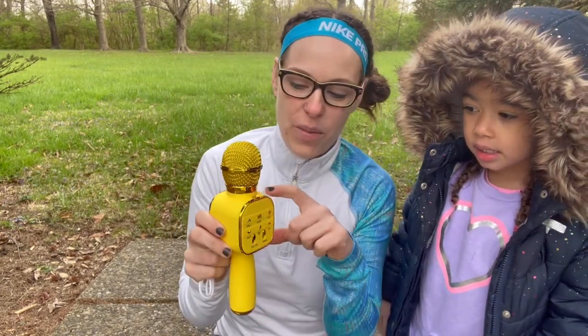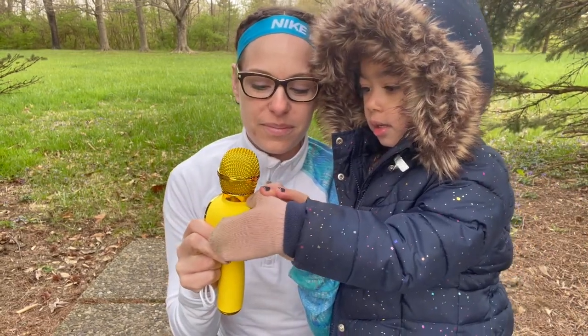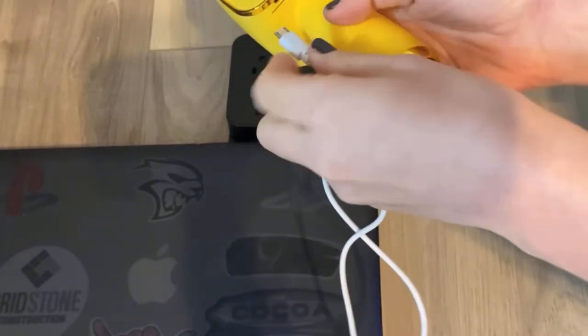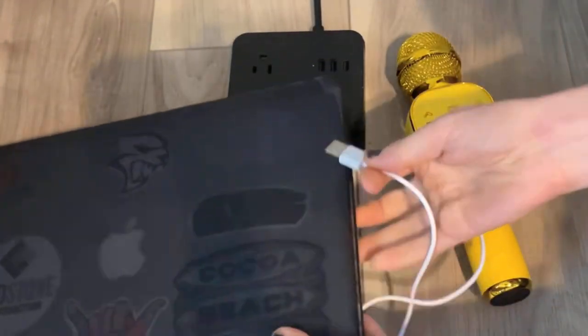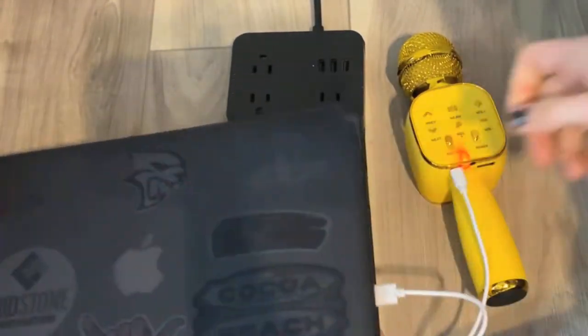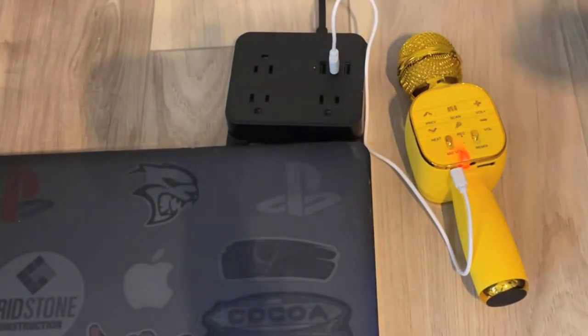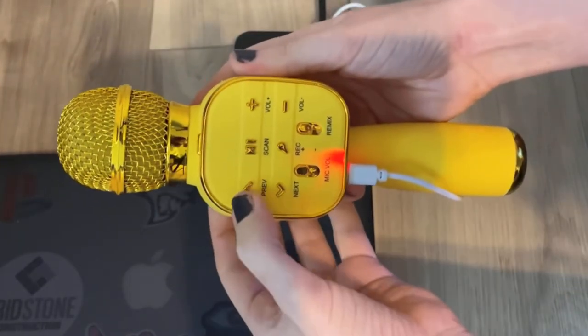All right, can you show them how to turn it off? Press and hold it. The kids' microphone karaoke machine is equipped with high-quality built-in loudspeakers that has wonderful echo, reverberation, and sing-along to your favorite album. An excellent idea to create memories with your kids and family, an opportunity to laugh, sing, and enjoy.